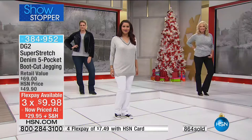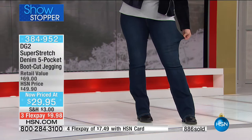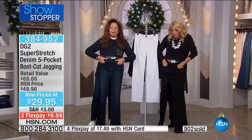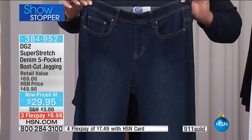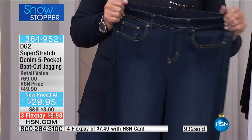Also, this is not just your basic pull-on stretchy pant because of all the detail. You know how expensive it is to include the pockets, to have a true five pocket jean? This really is remarkable. There's depth to these pockets, gorgeous, as well, because you all say you love those front pockets. It looks real, it looks authentic. And the kicker is you don't have five layers of bulk with the front zipper and the button and the buttonhole, and you are set to go.